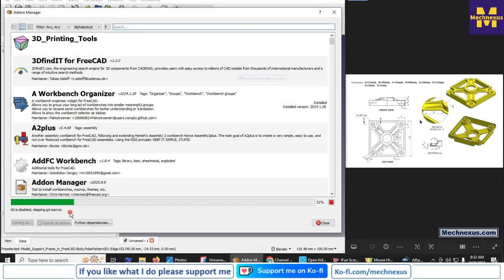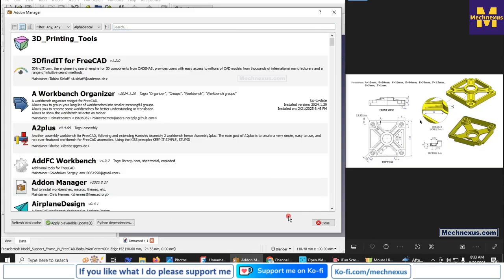Once you launch the add-on manager, it will take some time to update it, and let's have some patience till it gets completed. Here I'm seeing the 5 updates, but I will do it later.